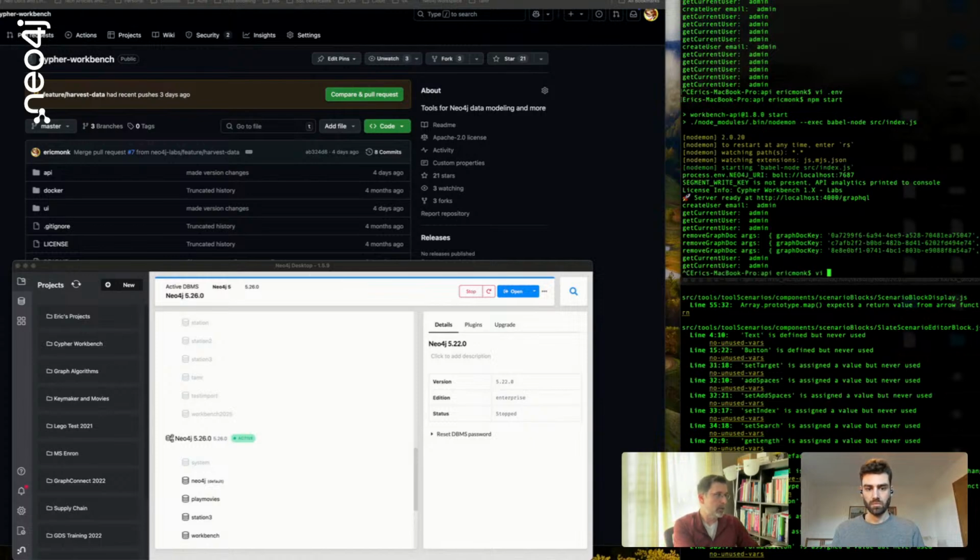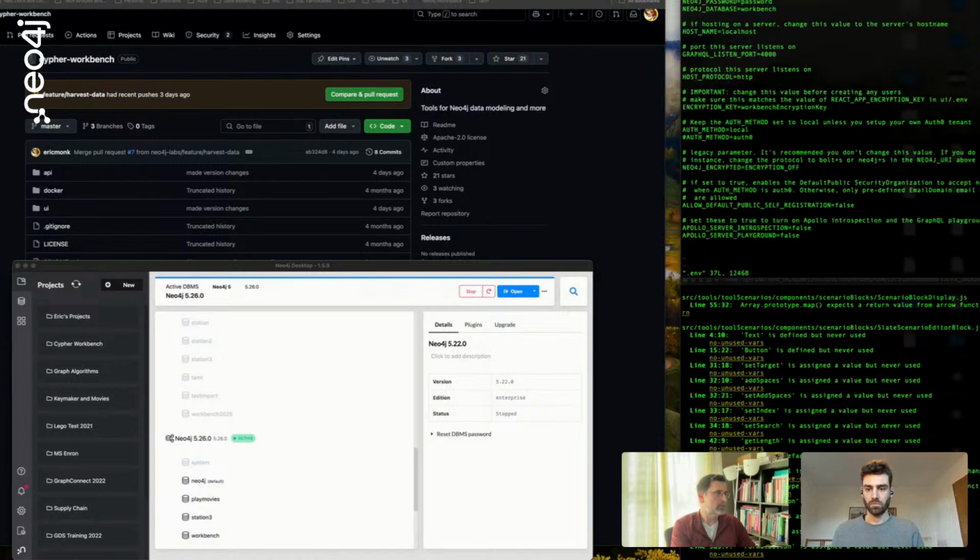The instructions will tell you how to do this, but for each of the API and the UI components, it'll make more sense when you go through the GitHub. They have an example environment variable file. You'll make that into what's called a .env file, and this contains the information of how the API connects to your Neo4j database. In this case, these are my Neo4j credentials, and this is the database Workbench.